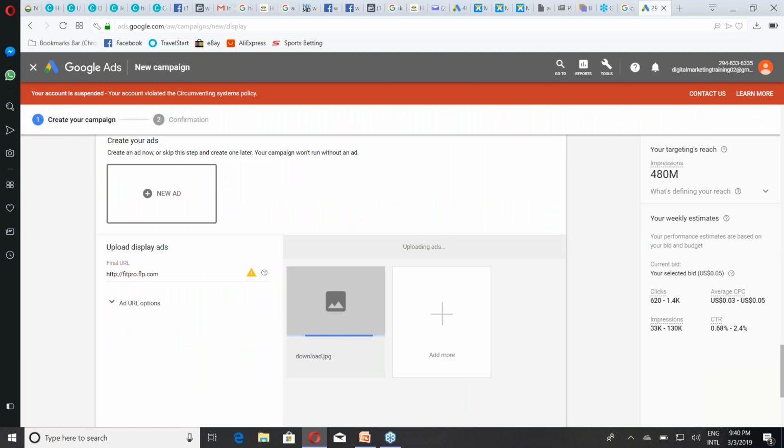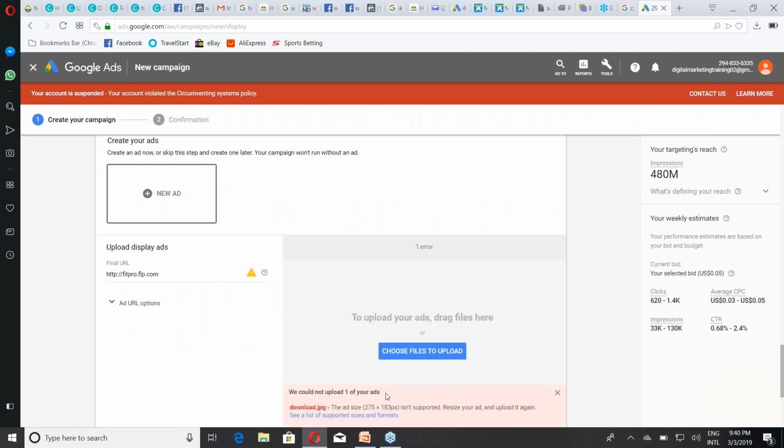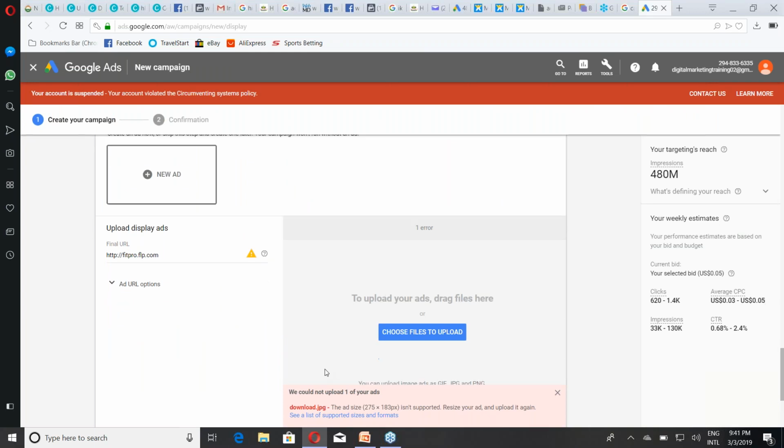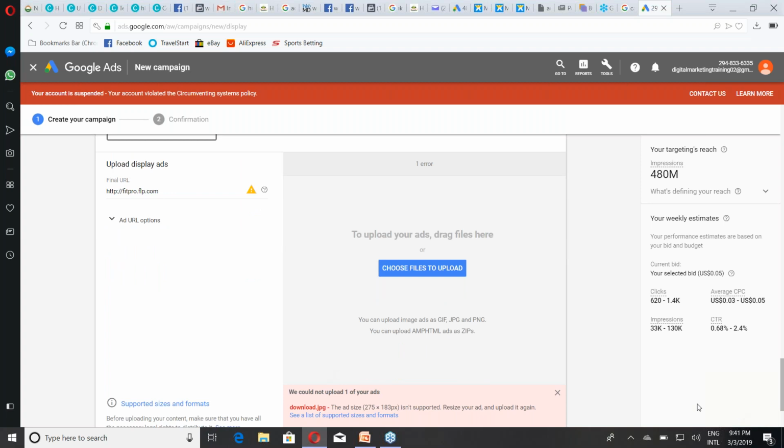Google, you can see we could not upload your ad. You can see the file here because the dimension, the measurement they actually want on Google, I didn't put it. There is a particular dimension, that is why people run away from this kind of advert, because you must make sure that you size your image very well, your banner very well.